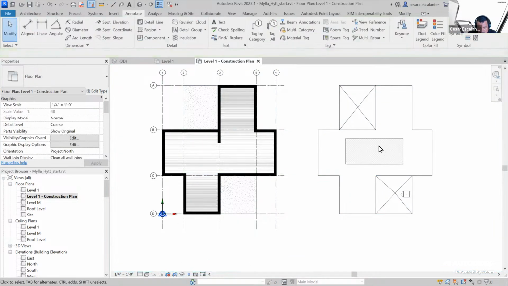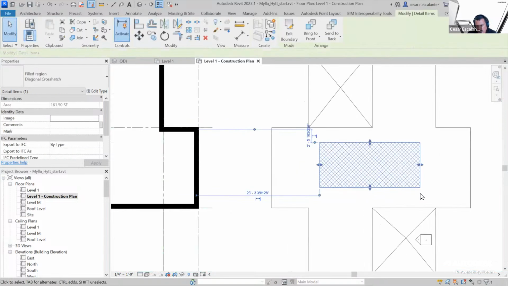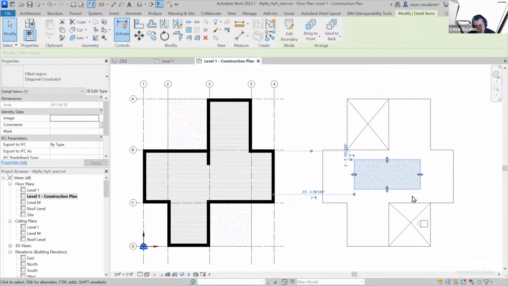See this thing here, it's just a hatch that is placed on top of a floor. It doesn't have any depth, it doesn't have a 3D quality. You would use this material or this annotated material to represent a material in a view. That's another strategy.